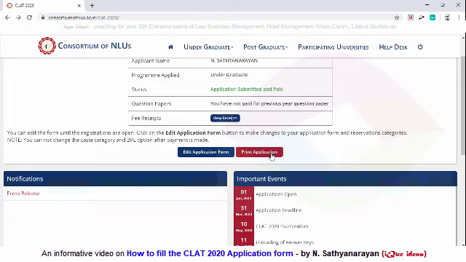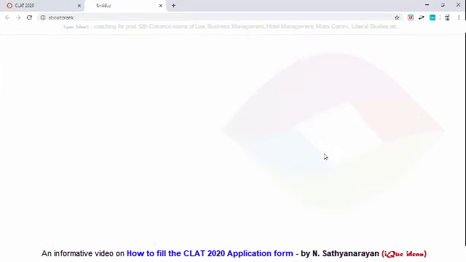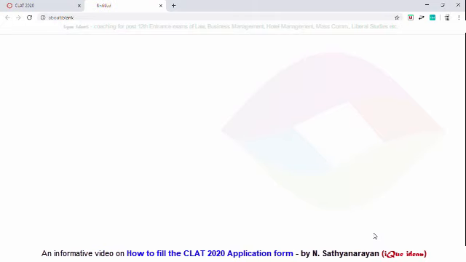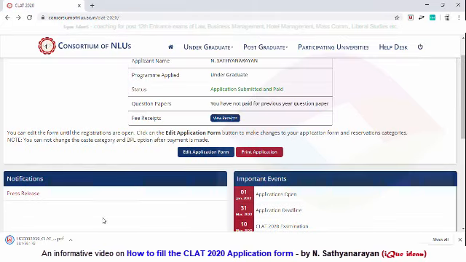There is a Print Application button on which if I click, it takes me to a page which shows me my application form in PDF form. I can simply download this application and keep it saved for reference at a later date. I have downloaded the application and I open this page.